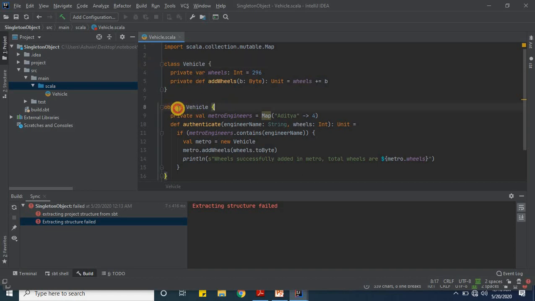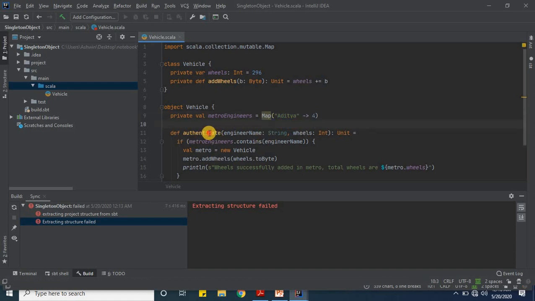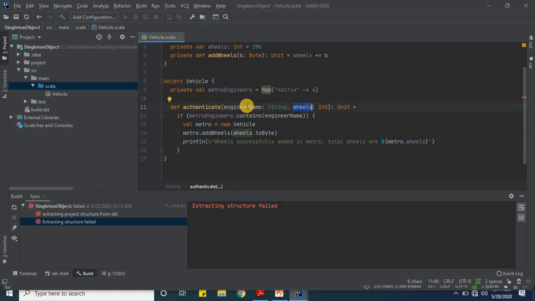What we have done here is we have defined object vehicle, and in this vehicle object we have defined the metroEngineers map, and in this map we have initialized the value Adit and 4, and then we have defined one authenticate method. This authenticate method will take the engineer's name and wheels as parameters. Engineer names are treated as string, and wheels are treated as int.